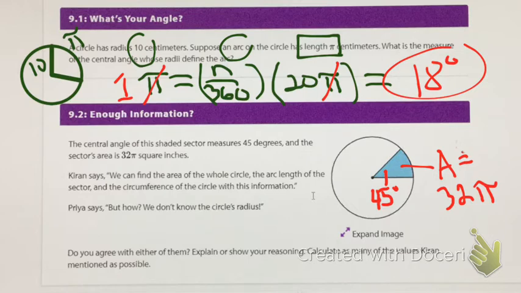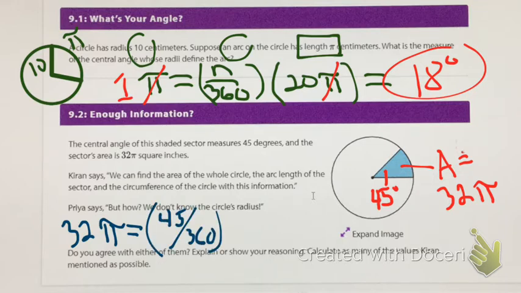So let's take a look at the area formula. Well, 32 pi is the area. Let's just say that. And that is the same thing. It's the area of the circle times a fraction. Now the fraction here is 45 degrees, so that's 45 out of 360. That's the fraction of the area, and then the whole area is pi r squared. Well, we don't know the radius squared, but we do know there's pi. So that's what we knew, and now we're solving for the radius.